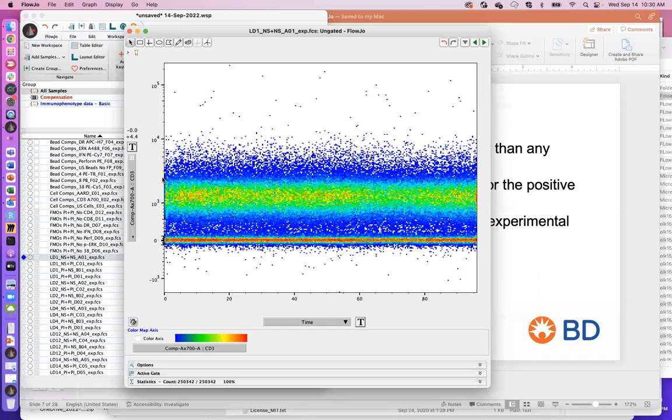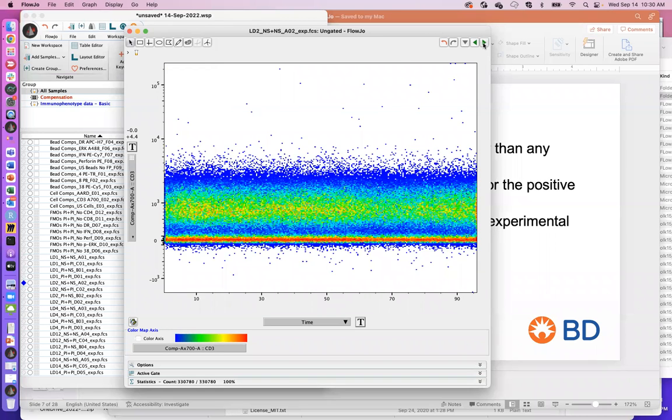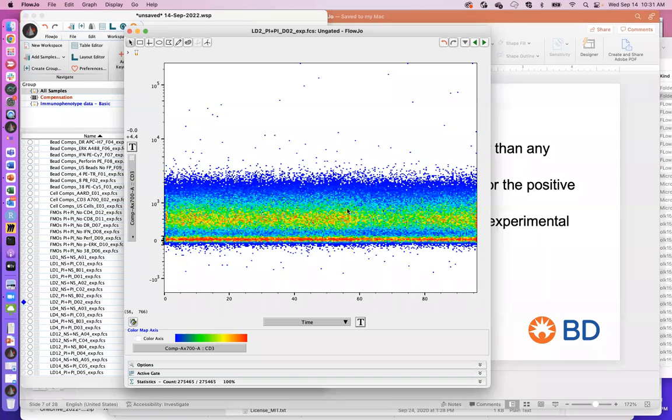So here, what we're looking for is to make sure that all of the events, all the dots, are evenly distributed from left to right across the screen. Not top to bottom, but left to right. So does the right side of the graph look similar to the left side of the graph? Yes or no? And then just use the little arrow keys here on the right, making sure that you can see that there aren't any major anomalies. Now, again, these data are pretty clean, so there's nothing to show here.